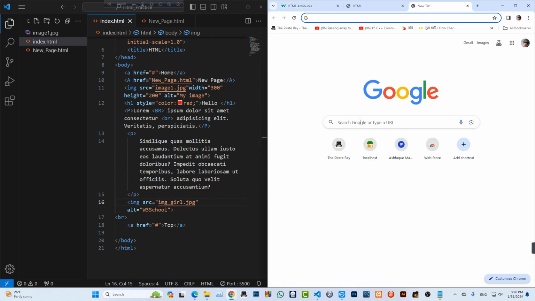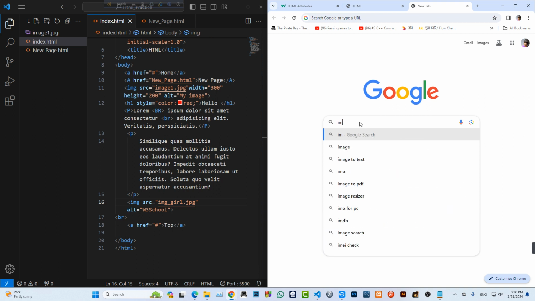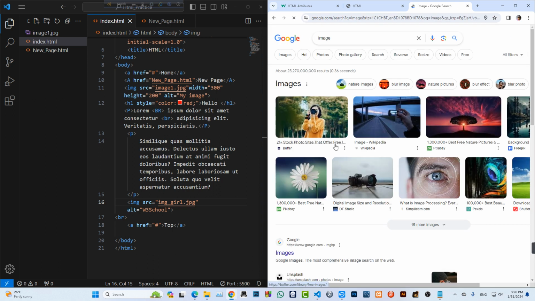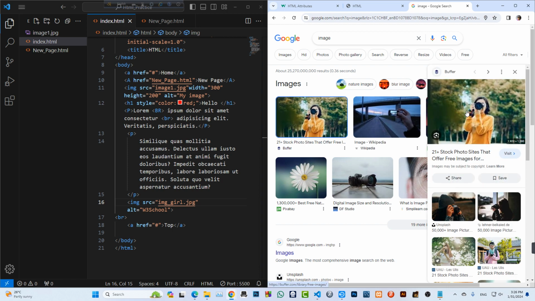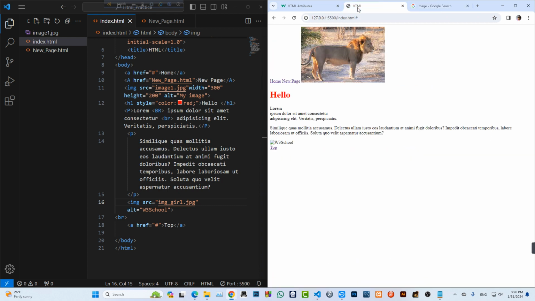If we search any image from Google, image, okay, and if we click on this photo and right button, copy image link, copy link address, okay, and if we paste in our coding, what happened?